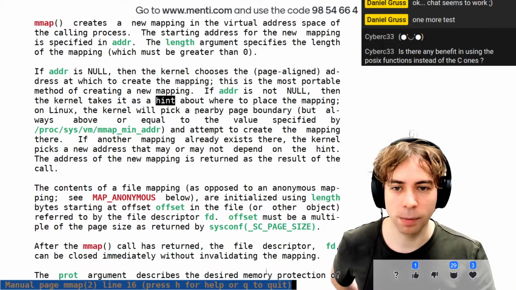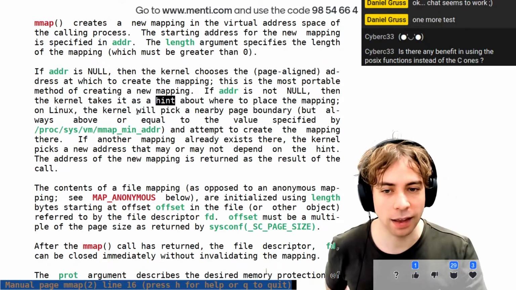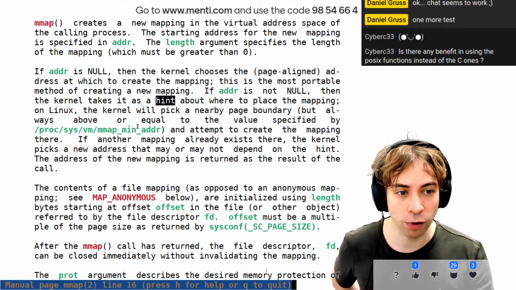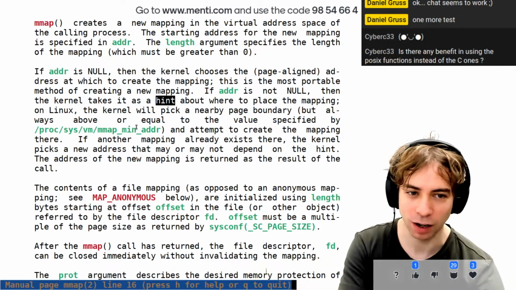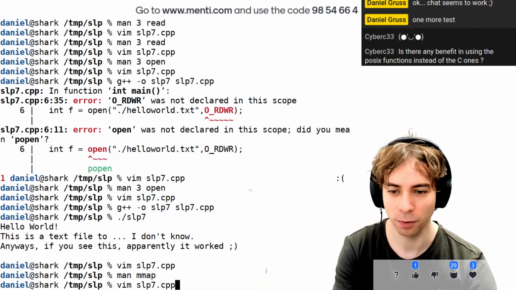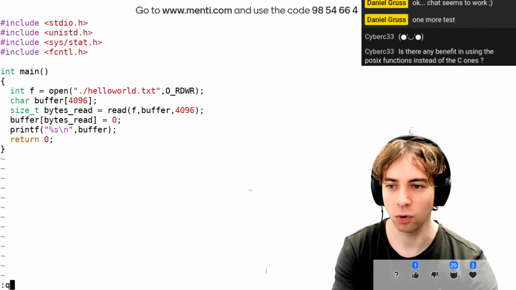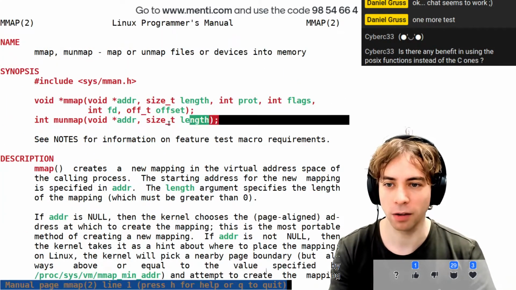On Linux, the kernel will pick a nearby page boundary, but always above or equal to the value specified by mmap_min_addr. This is an important part here. This is a hint. The operating system is free to ignore this. So if the operating system is free to ignore it, then maybe we also don't want to use this. What use would it be to use this? Sorry, I need to go back to the main page and copy this over.